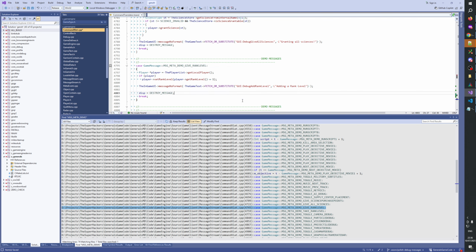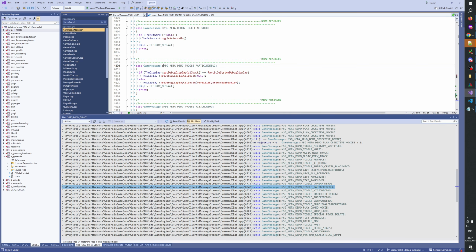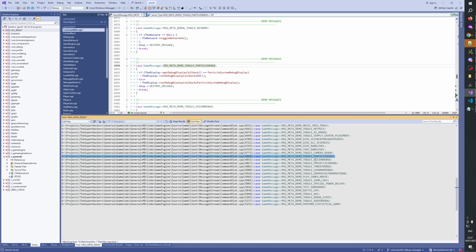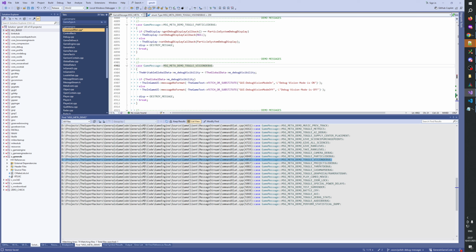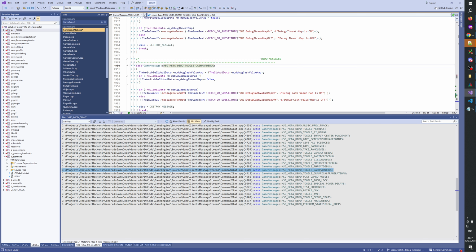Doesn't matter. Particle debug. Debug display callback. Okay. Vision debug already has. This has. This has.